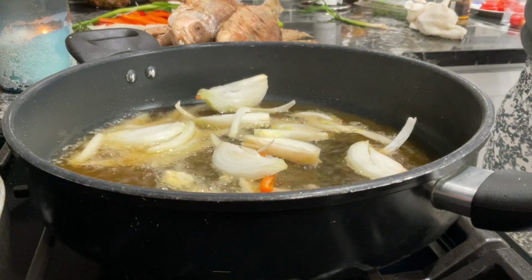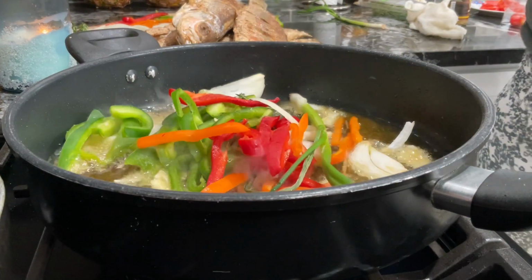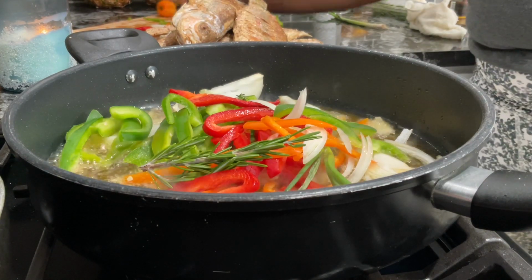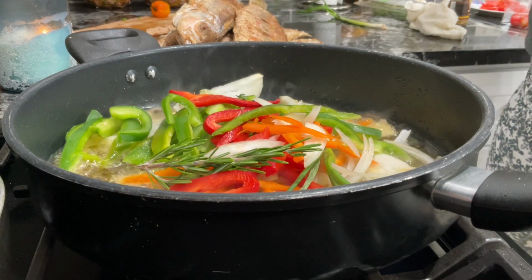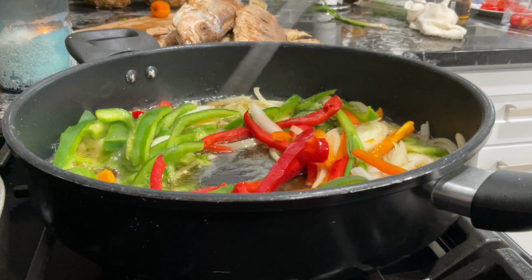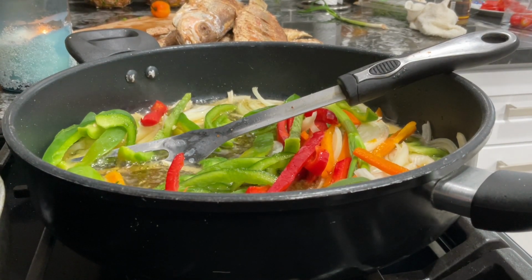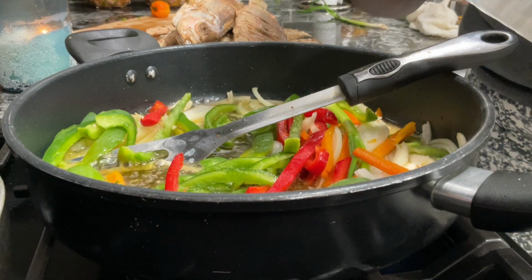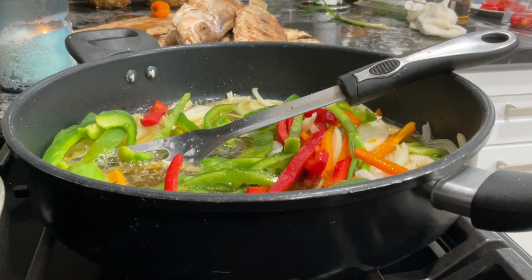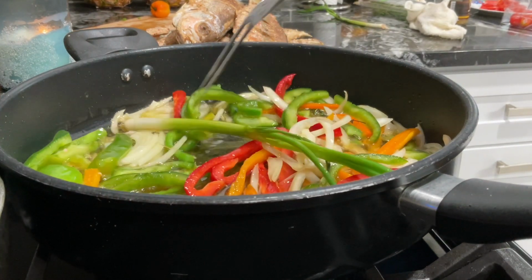Once my fishes were done frying, I started to add in my green seasonings: onions, escallion, bell pepper, rosemary, thyme, and I'll be using some hot pepper in it. Now at this point, I allow my veggies to at least cook a little, and I'll be using a little browning for coloring. I just added in some vinegar, white cane vinegar, because I love to cook it on my fish, especially on the seasoning.